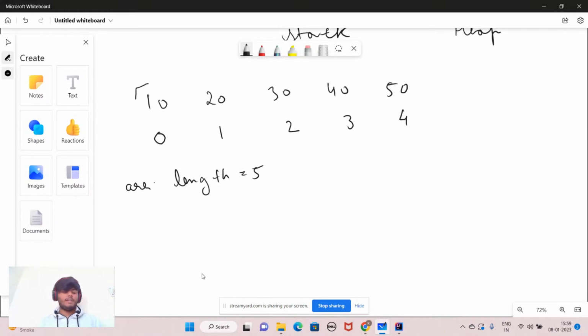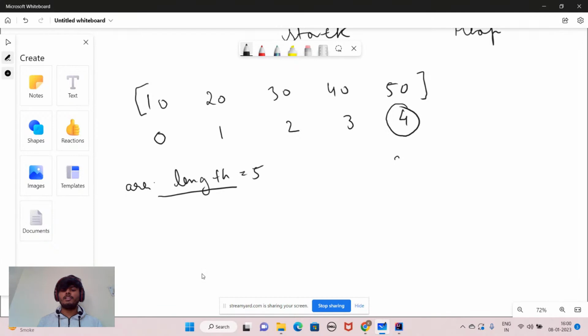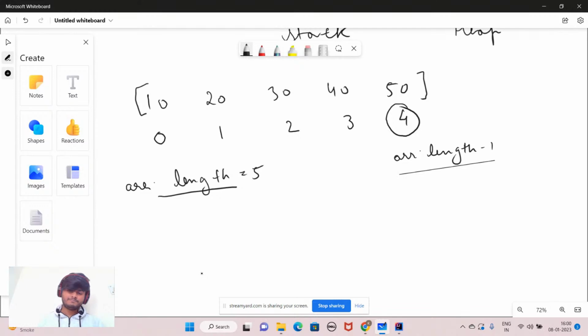The size of my array is 5. Now, what is the index of my last element? It is 4. It is ARR dot length minus 1. This is my 0th index, first, second, then my last index, which is ARR dot length minus 1. So that is why, while reversing, I'm starting my loop from ARR.length minus 1 and going till 0. Is this thing clear now?